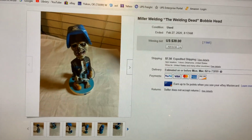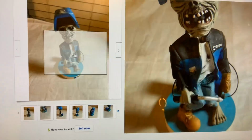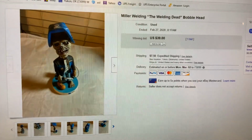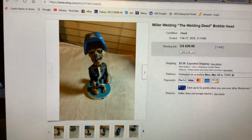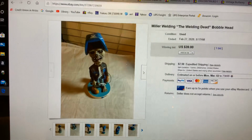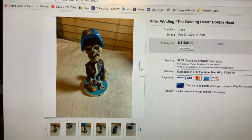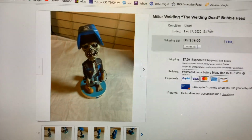And I had seen the other one, which was an American flag welder. This is a Miller welding supply, I guess, bobblehead series, and I guess they're all kind of valuable. But anyway, the American flag, when I sold it, sold for $115, and this one didn't have a comp. So I started an auction at $39, and this morning I received a message from a guy in Arizona that wanted to buy it, and he wanted to know how much I wanted, and I said, well, make me a reasonable offer, and he made me a $100 offer, so what you see on the screen is incorrect. I did sell it for $100 plus shipping, so when it was all said and done, I made $86 off this bobblehead in one day.